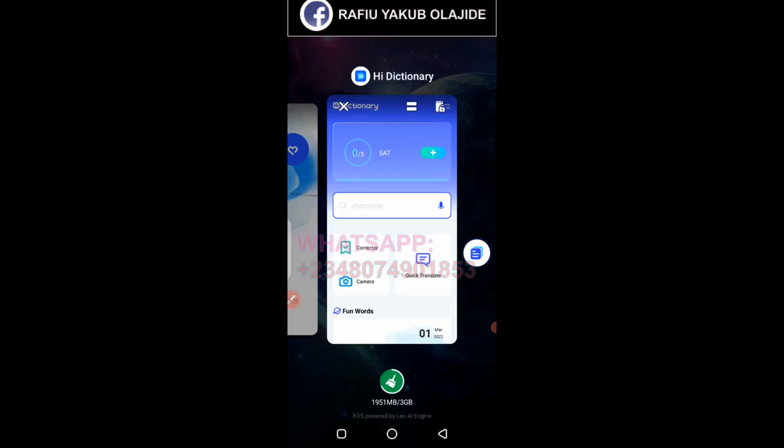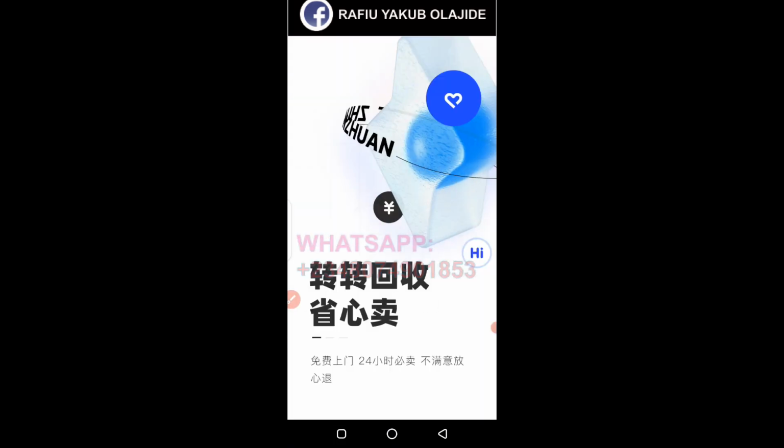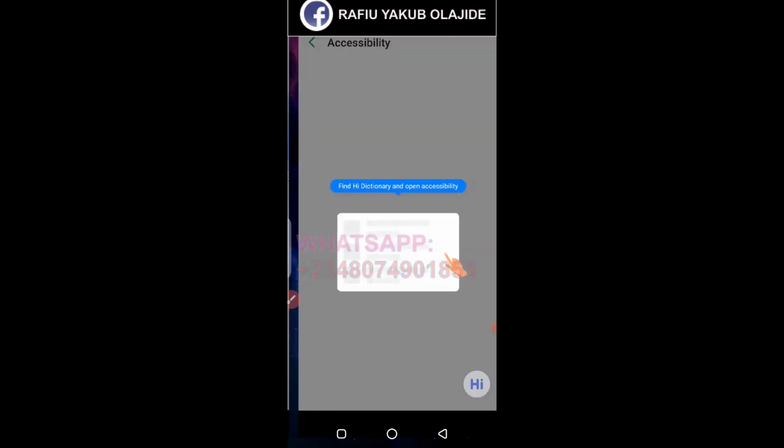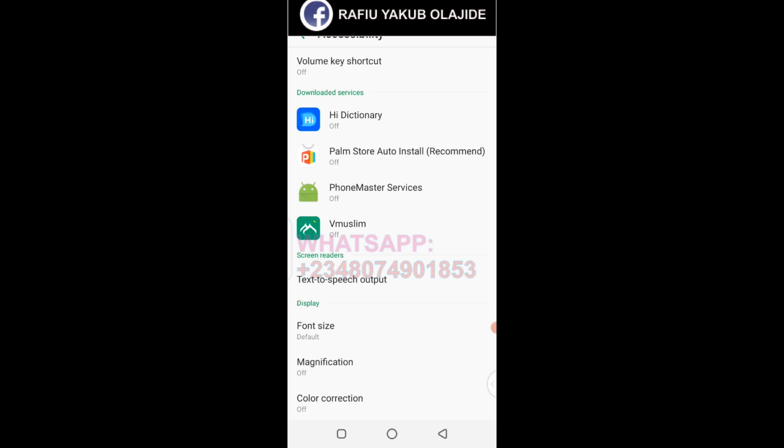So I'm going back to the app. Here we go. So we can just drag it all over the Chinese character, and then we see what is written there in English language. So we have to give permission. All right. So the next thing to do is to click on iDictionary.